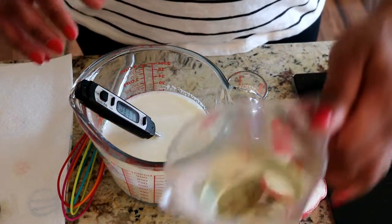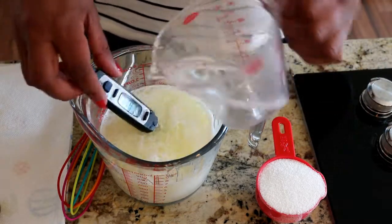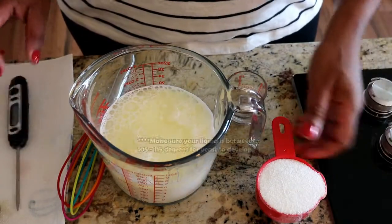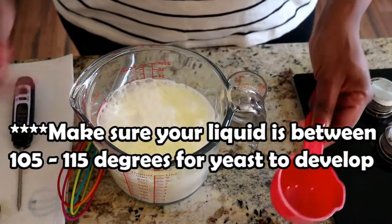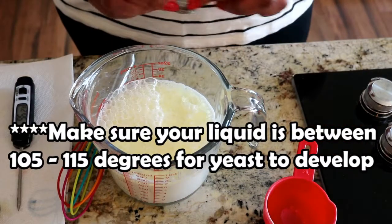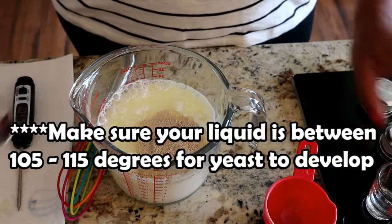Okay, to that we're going to add a half a cup of vegetable oil. Vegetable oil is really nice to make these light and fluffy. We're also going to add a half a cup of sugar. And the sugar is there. See how it bubbles? Our yeast needs that to eat. And here we've got about 3 teaspoons of yeast. You can just use a packet, that's fine.